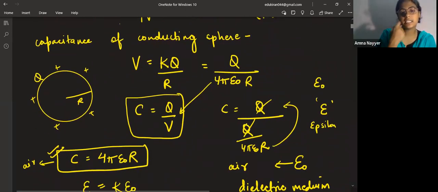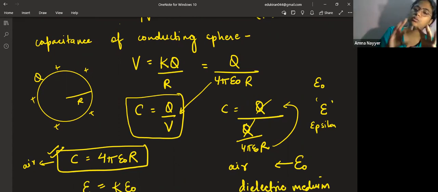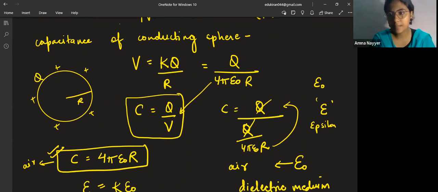So 3 farad, 5 microfarad, 3 nanofarad, like all this, we write the SI unit of it. This is a slide important to you: capacitance of a conducting sphere. You do not have to go through the procedure. You just have to remember the final formula, 4 pi epsilon naught r. This is valid for any sphere. If you have a conducting sphere, you will directly use C is equal to 4 pi epsilon naught r.